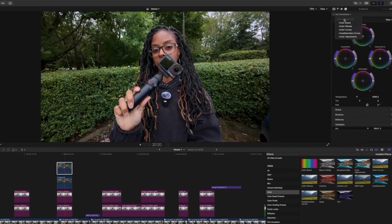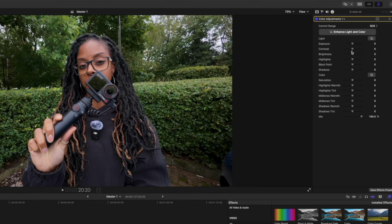But there are some other adjustments that you can do if you want to take things a little bit further and just make the footage look a little bit better. So if you feel like you didn't expose the footage quite correctly whilst you were out filming, then you can adjust this. And in Final Cut Pro, I tend to use the brightness slider and the color wheels. And then I just tweak it until it looks a little bit more accurate.